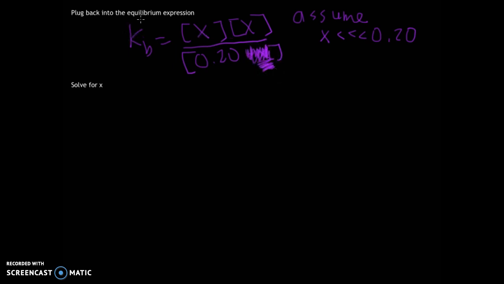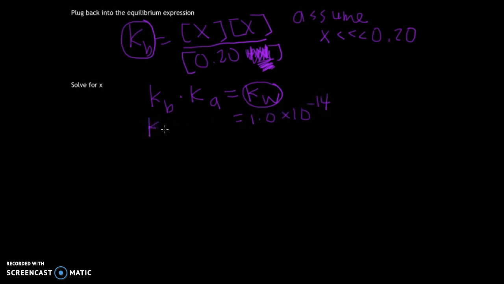Okay? Now something that we have not gone over yet is this. Kb times Ka equals Kw. Okay? This is on your equation sheet. What that means is if you know two of the three constants, you can find the other, and you should always know Kw because it is 1.0 times 10 to the negative 14th.